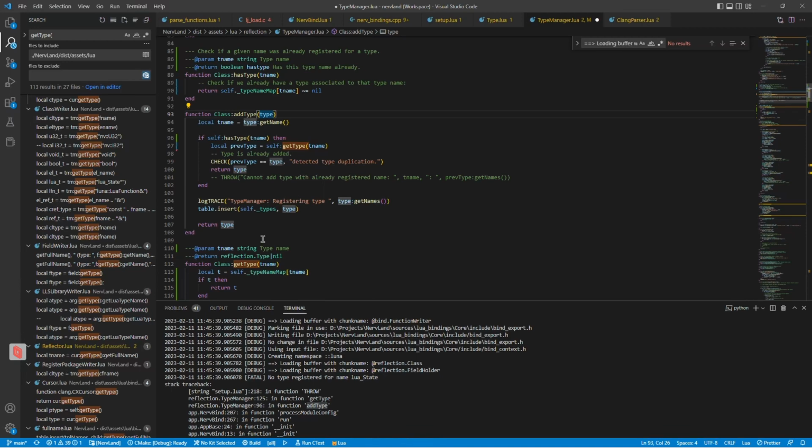And in fact, when adding a type, what we should do, since we have all those names already available for it, get names, we should probably register those names in the type name map.